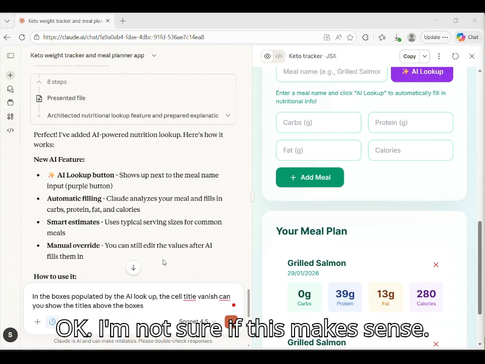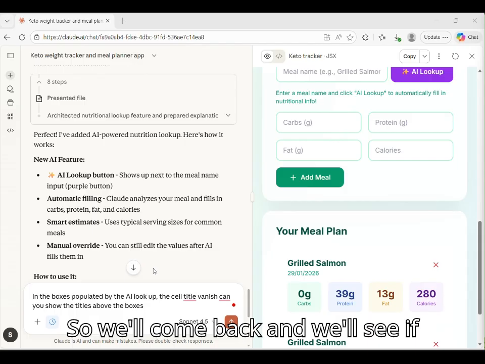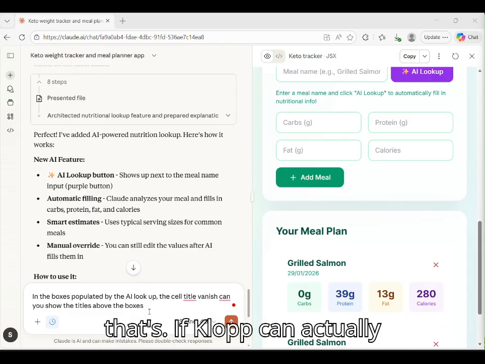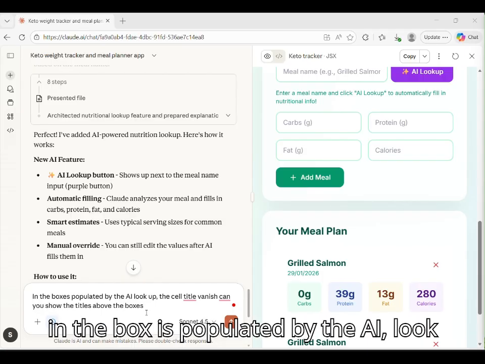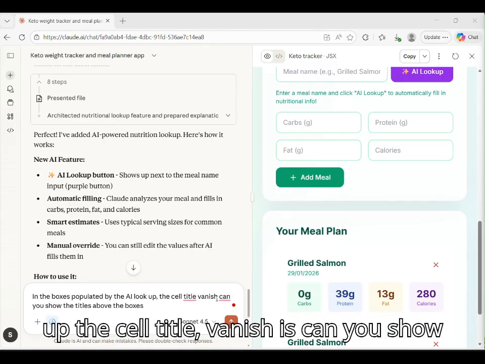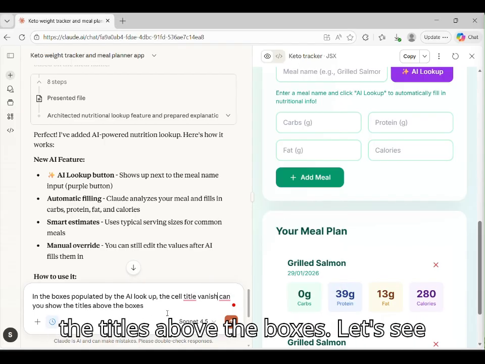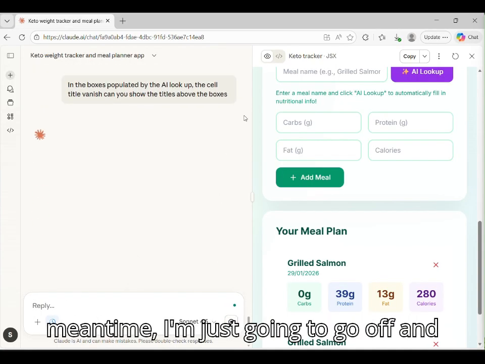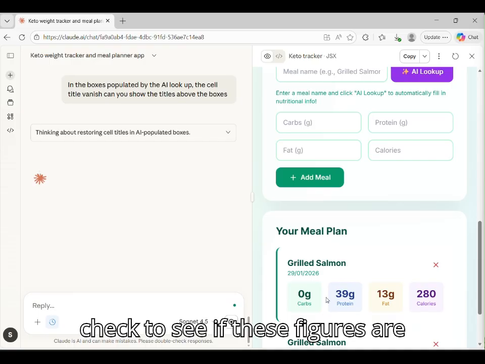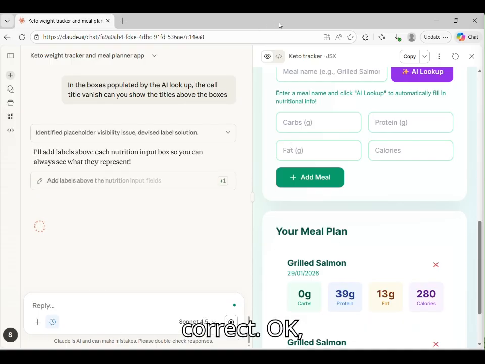Okay, I'm not sure if this makes sense, so we'll come back and we'll see if Claude can actually decipher what on earth I mean. I'm saying in the boxes populated by the AI lookup, the cell titles vanish. Can you show the titles above the boxes? Let's see what we get from this. And in the meantime, I'm just going to go off and check to see if these figures are correct.